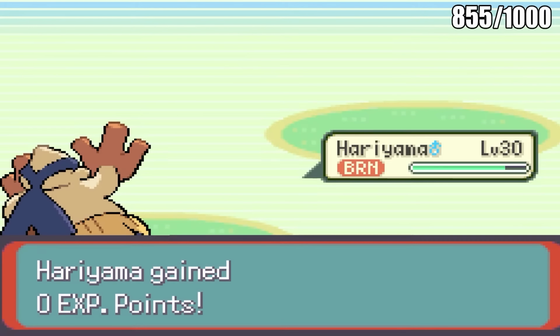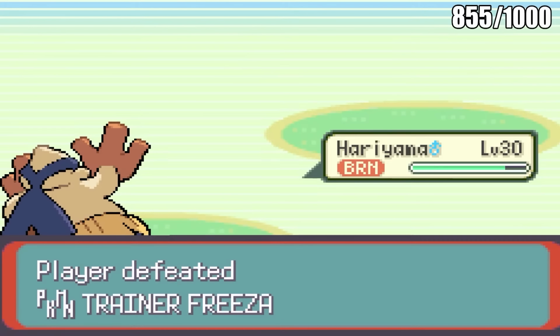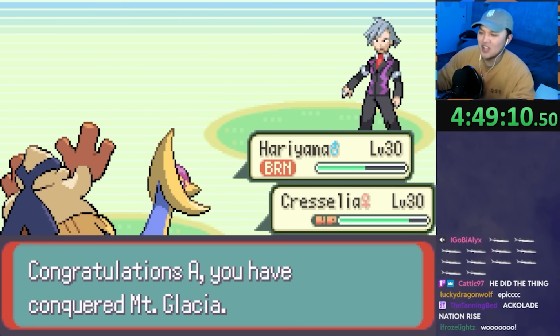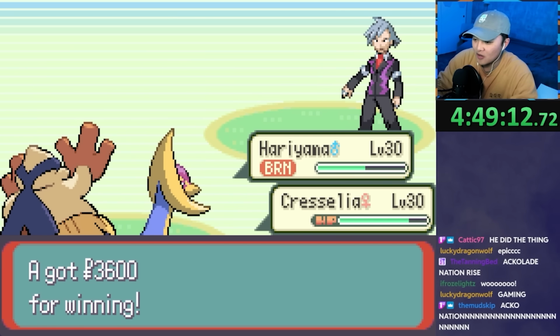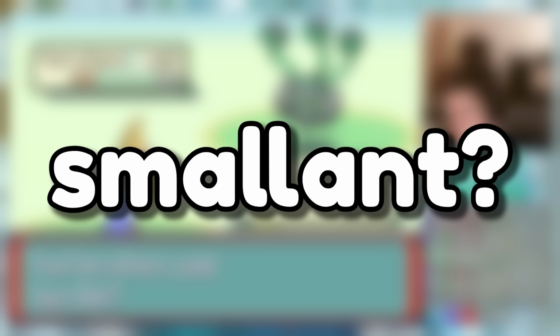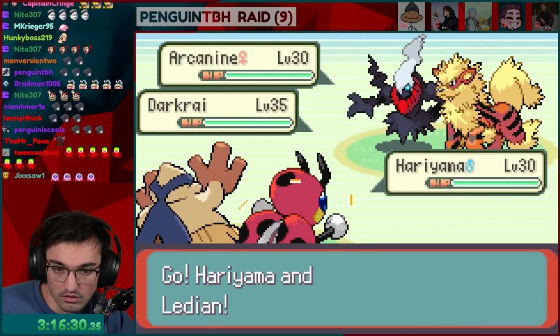Yo, I fucking won! After some trial and error, Blunder finishes the escape room at 4 hours and 20 minutes. Accolade would find his own unique solution and finish at 4 hours and 50 minutes. Wacko and DRXX would not finish. And what about Smallant? Did he beat Blunder's time of 4 hours and 20 minutes?